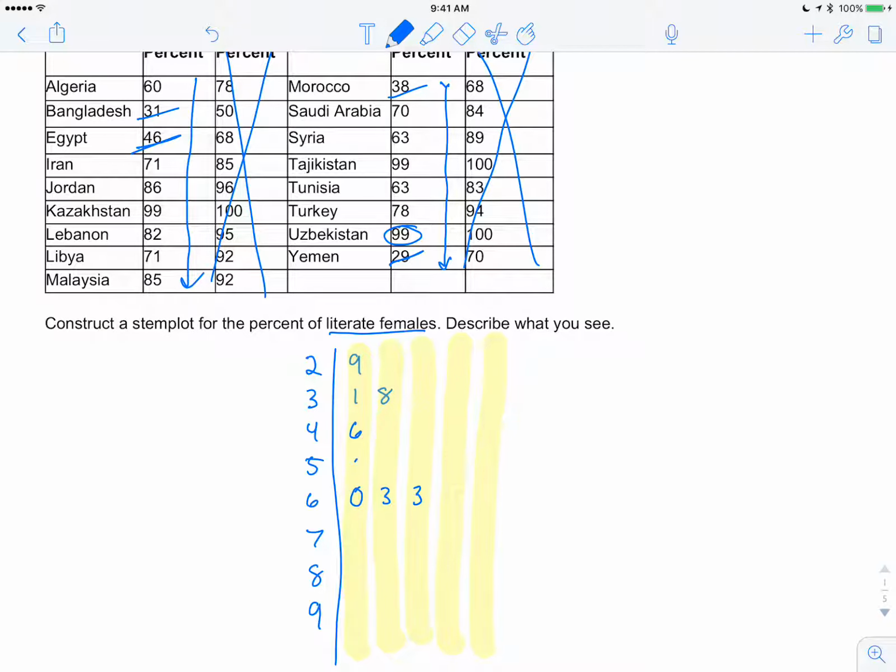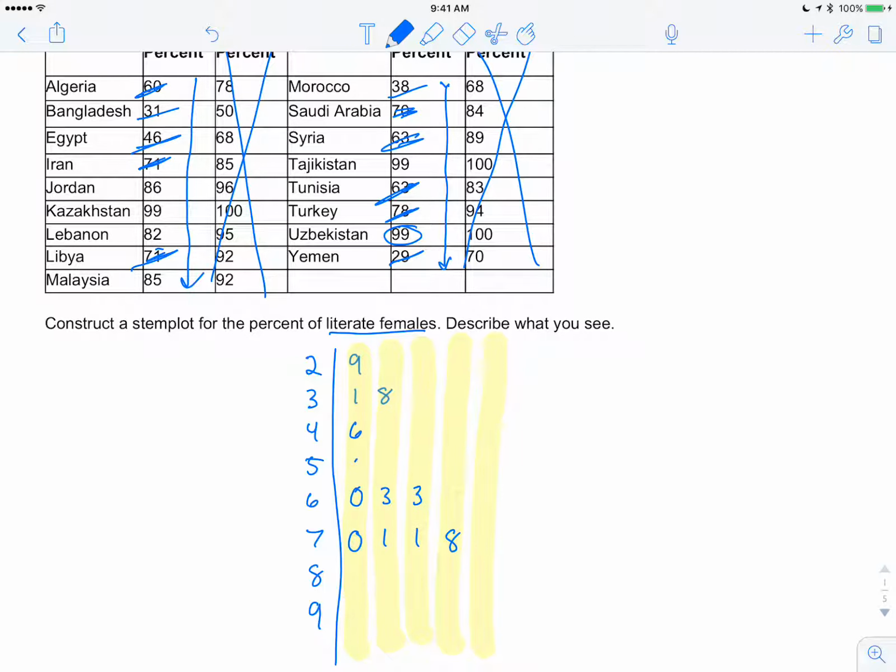If there's a repeat number, you put 2 leaves. It's not like you hide one because you've already taken care of the 63, even though it appears more than once. Put down both 3s. That tells people that there's more than one data value with that number. 70s. Let's cross out our 60s first. Okay, 70. I'm looking at 70 Saudi Arabia, 71 Iran, Libya, 71, 78 Turkey. So I'm going to have 0, 1, 1, 8. So 70, 71, 78. So 2 71s and 78 on this list.